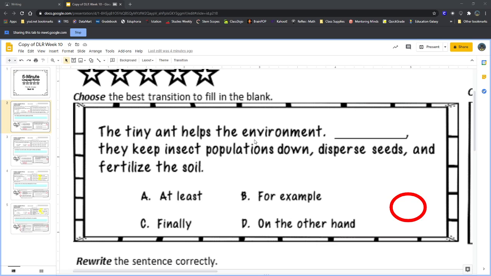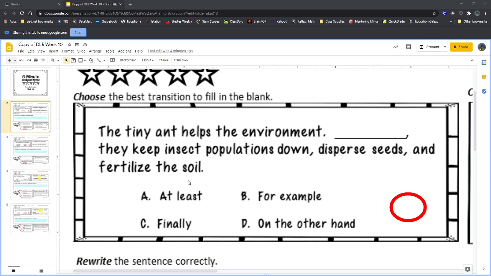For this example, I don't want to say at least. At least is like something that you would do if you're kind of trying to find the good thing or the best thing about a bad situation. Like if it was raining and you couldn't go outside and your brother didn't want to play with you, you could say something like, well, at least there's a good movie on. At least is when you're trying to show one positive thing out of some negative situation, usually.